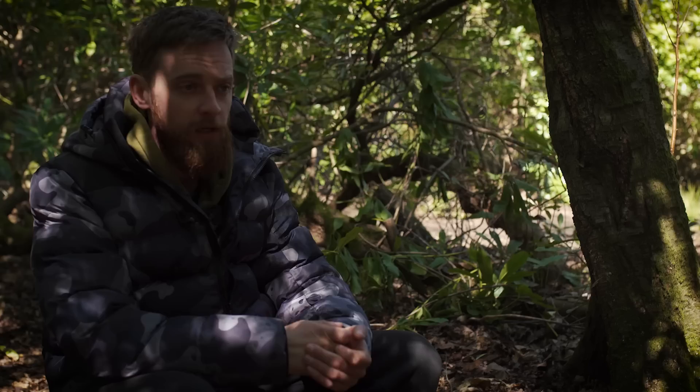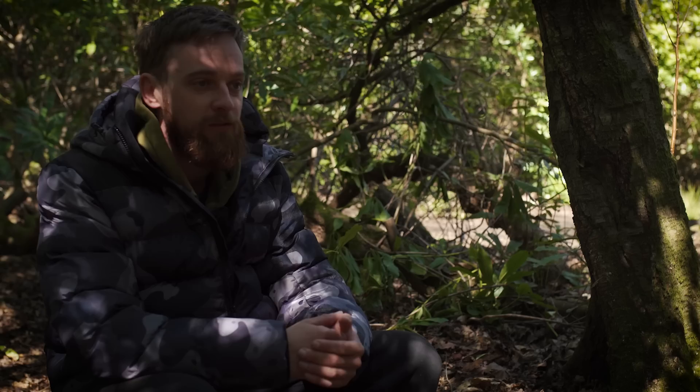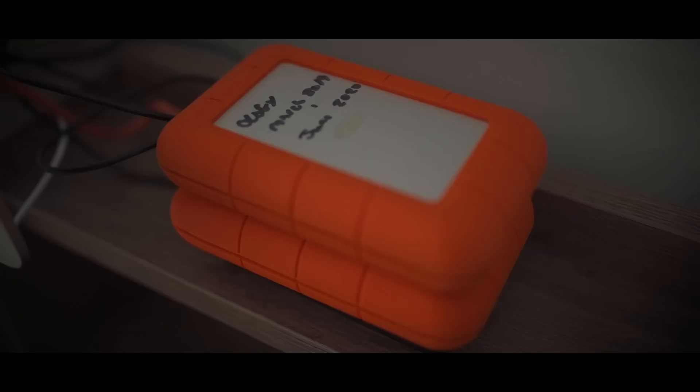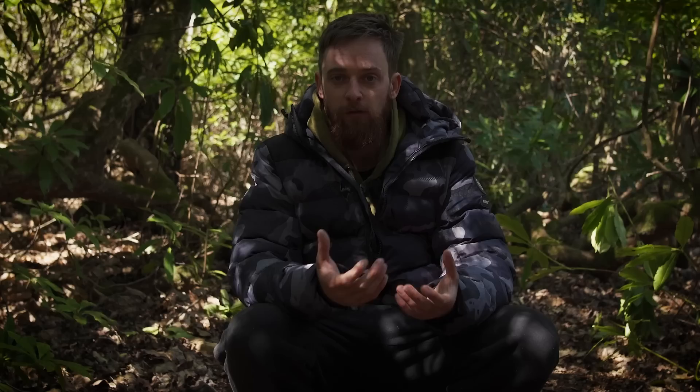The final essential is storage. A lot of modern cameras have 25-megapixel sensors and above, and if you're shooting RAW photos that takes up a lot of memory. You want decent-sized memory cards and also storage at home for editing. My camera, the Sony A7 III, has a 24-megapixel sensor and the RAW images are about 50 megabytes each. If you're using burst mode and take 10 images, that's 500 megabytes straight away.